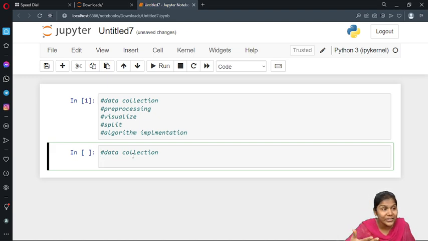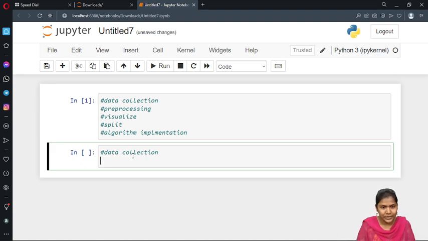What are the library files we have learned till now? Who is going to answer me first? What are the different Python library files we have learned? What is the first library? Pandas, NumPy, Matplotlib, Seaborn, scikit, right? We have to access these library files in order to work with the project.